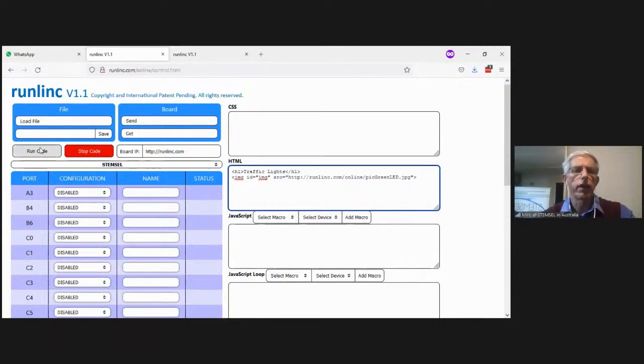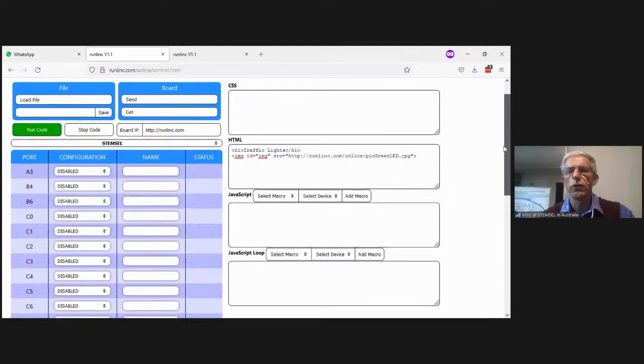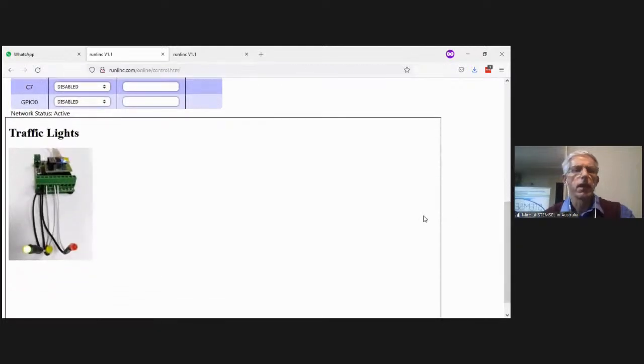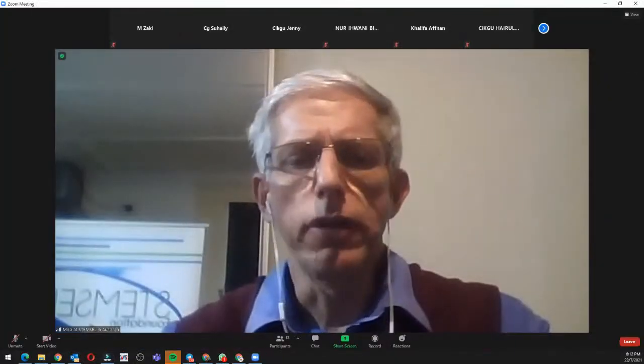And we can check that code again. So we can press run code and we can check if we get an image of the traffic lights on the kit. So in this case, we have the green light, which is on, the yellow and the red. Okay, but how do we activate it so we change pictures? Not just by clicking a button like last week, but just with the timing so that it becomes green and then yellow and then red, just like our plan. So let's go back to the code and have a look.